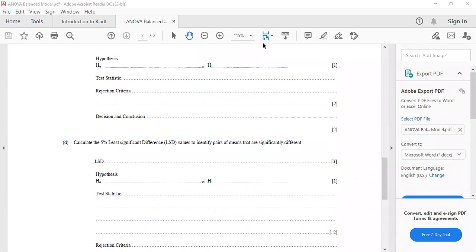And then now we are comparing 1 and 3, which is brand A and brand C, right? Yes, sir. So still the absolute value of the difference is greater than LSD. We're going to reject H naught, and then we say brand A and brand C are significantly different. Then we compare brand B and brand C. We have rejected H naught again. They are significantly different.